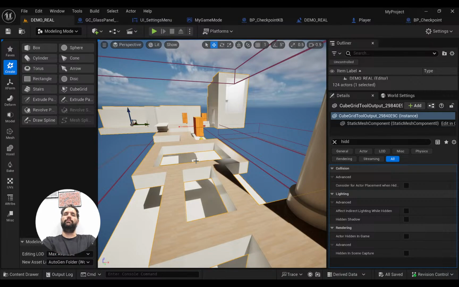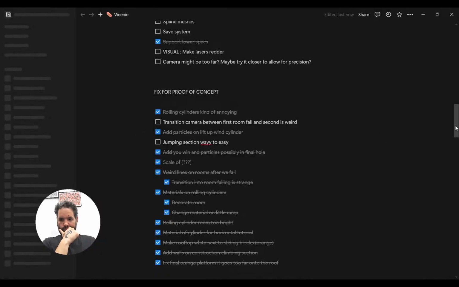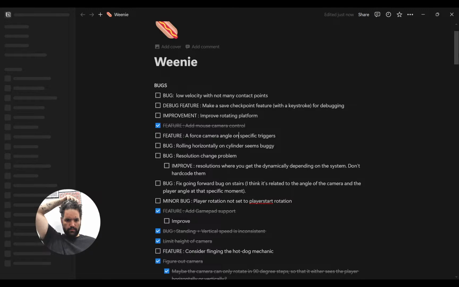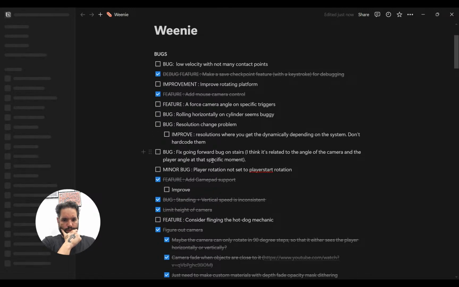Didn't I have a thing for, oh, yeah. Rotating platform, what is this? Okay, this is just in general. The resolution change problem, yeah.